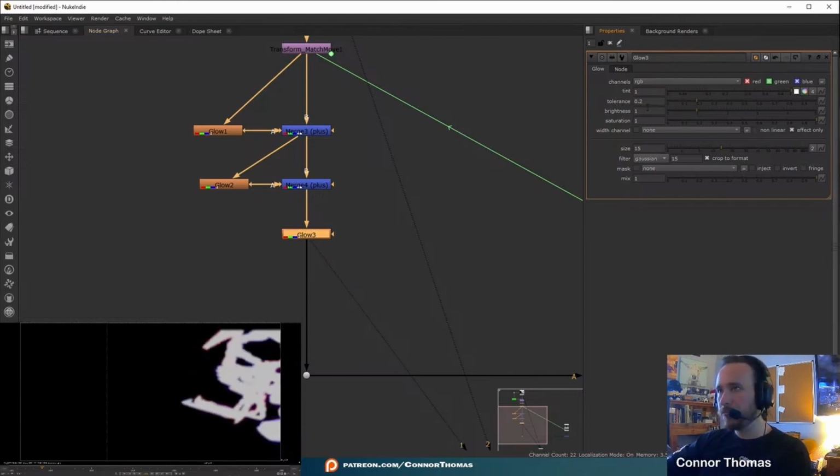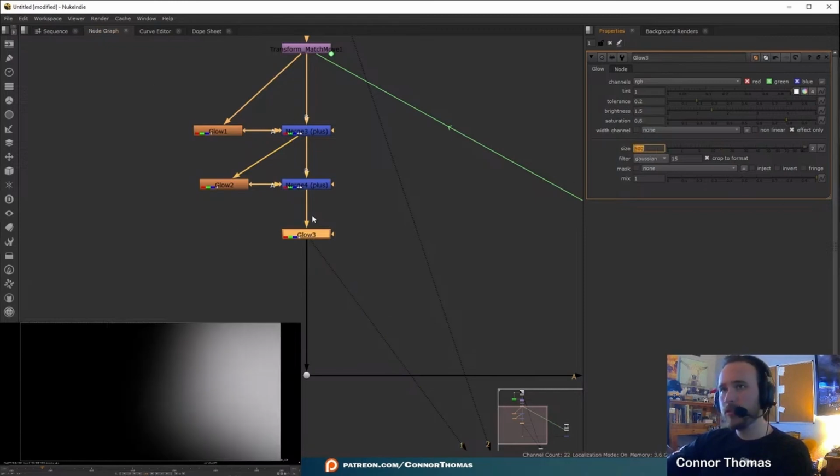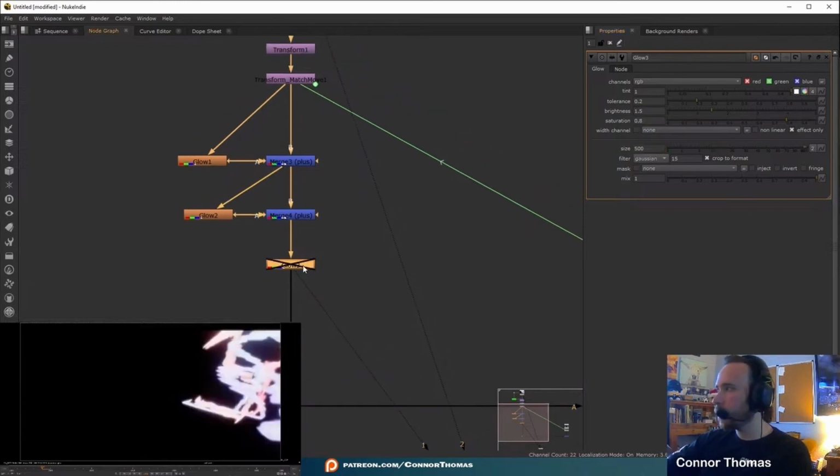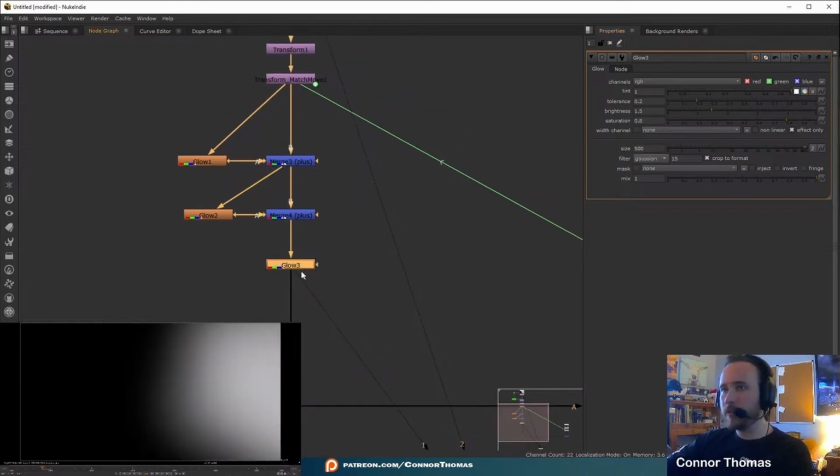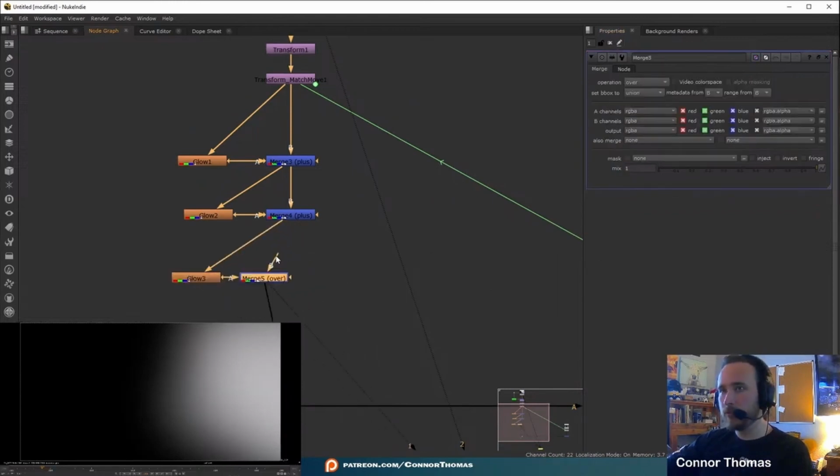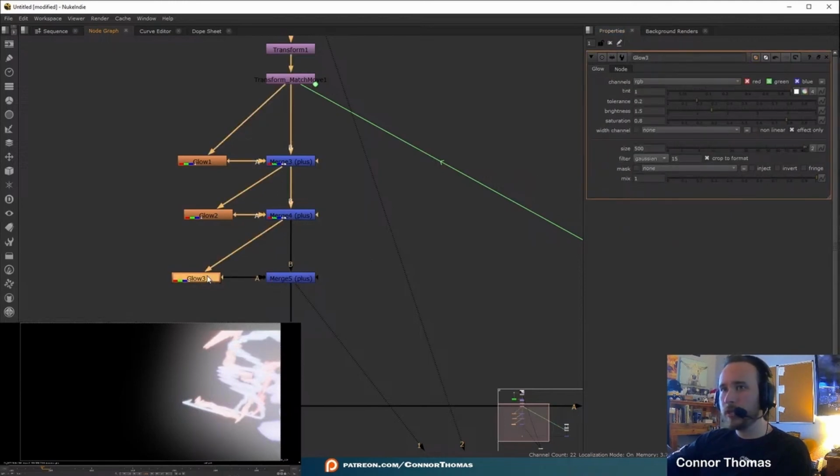And let's change the brightness here to 0.5. Change the saturation to like 0.8. And then this size, we're just going to crank it way up to a lot larger. And that's just going to blur everything quite a bit. So if we add another merge node into here with another plus, it should work pretty nicely.